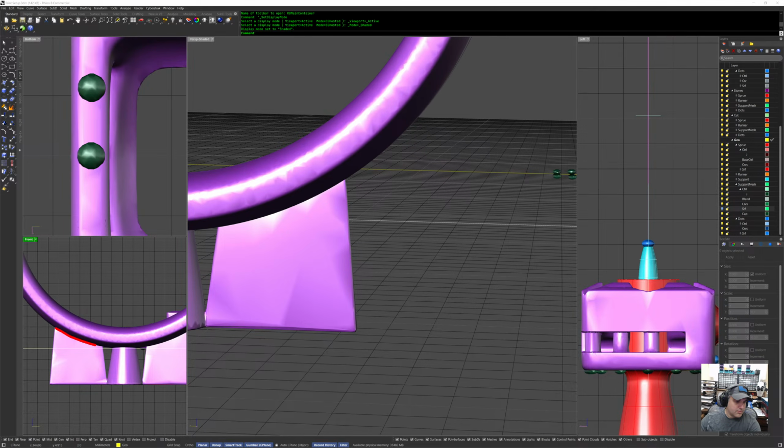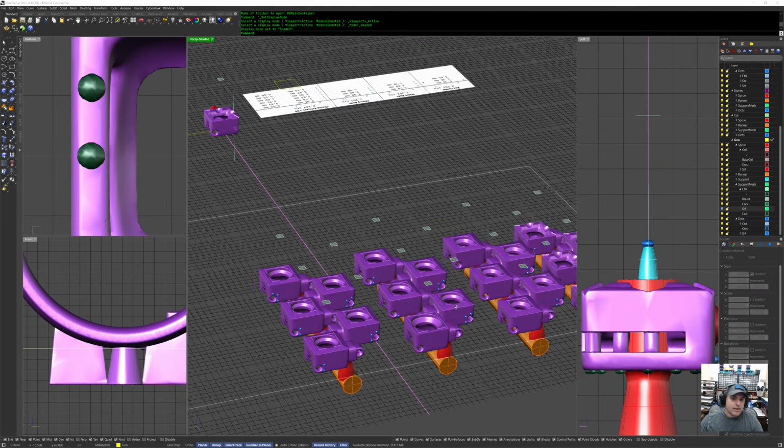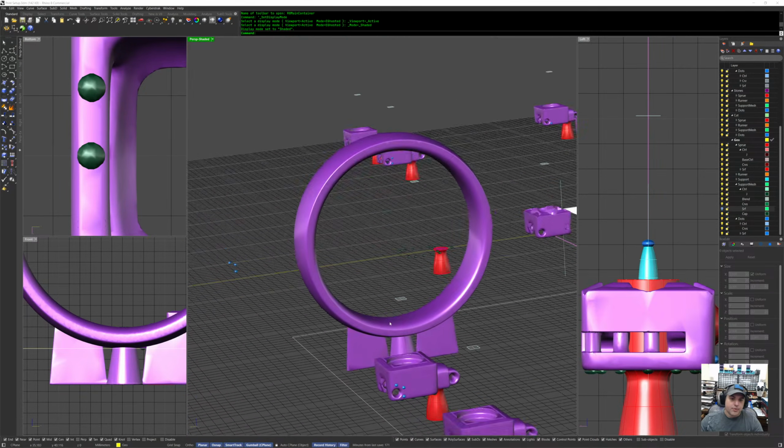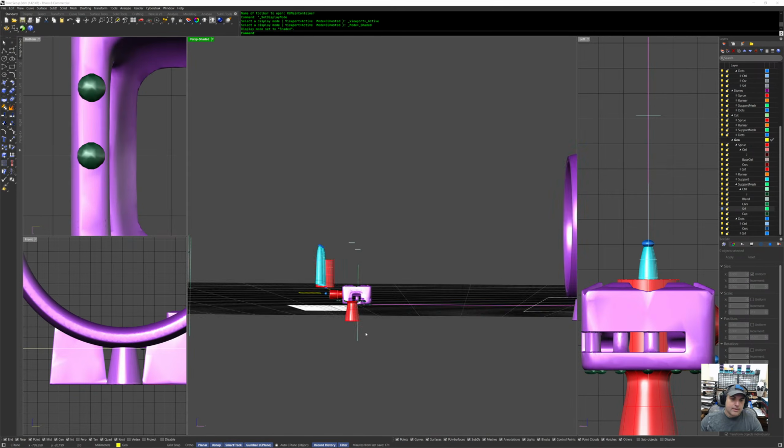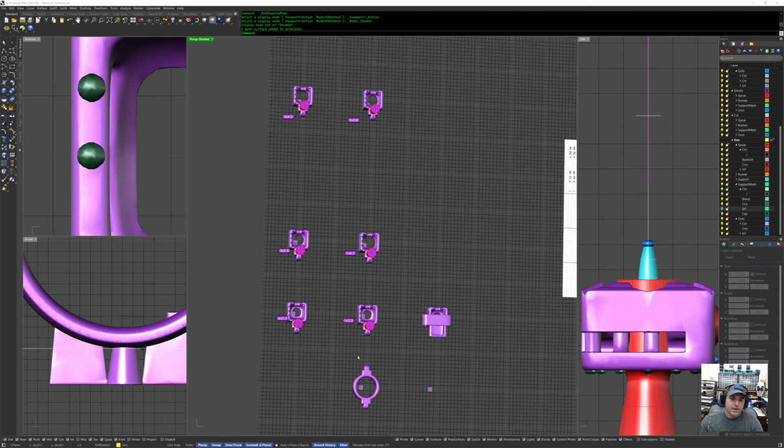Once you score it and break it, there's a little bit of a jagged, but it's always above the part, not below the part. So when you go to file the sprue, that little jaggedness just disappears, and it's really clean, quick removal.